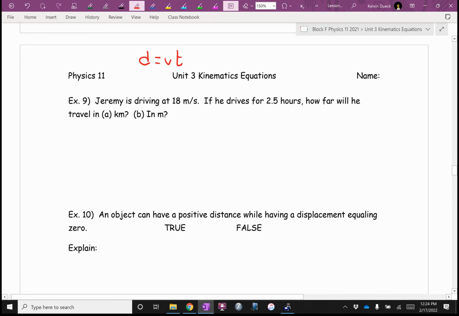We're still hoping, and I think it'll happen, you won't have any homework for your long weekend. That's the goal. And then we'll really dive into kinematics next week. But we can do some nice stuff just with this equation and this concept already.